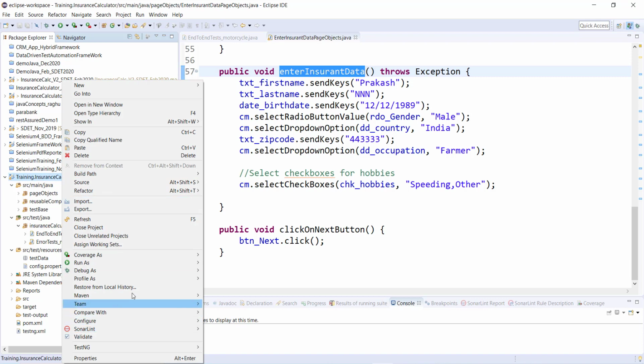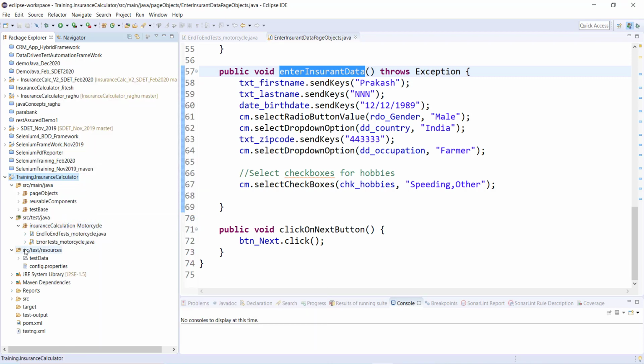Why I kept it there: ideally we should keep all our test data files in the project directory itself, not in any external location, because when I share this project, someone else will also get these Excel spreadsheets along with the code. So it should be within your code repository only. Now let us start one by one.